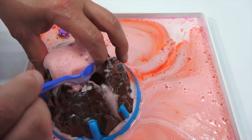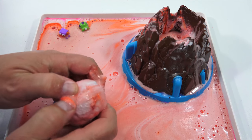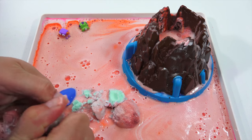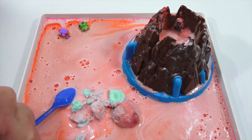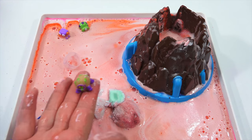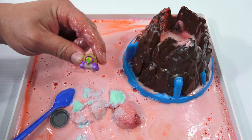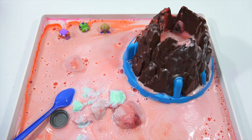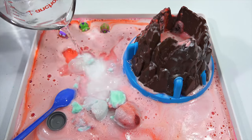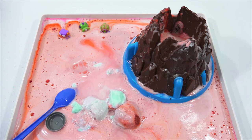We gotta play with it now. It's still got a lot of its skin. Ooh, look at that. That is weird looking. Let's see if I could find this one right away. Okay, so look at him. Hey, cute little guy there. That looks like Gurgle, actually. Gurgle. That's Gurgle. All right, well, let me clean this all up. And I will be back. I'll be right back with the final experiment.